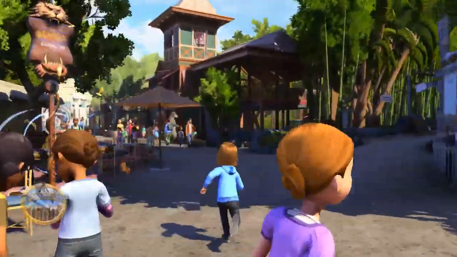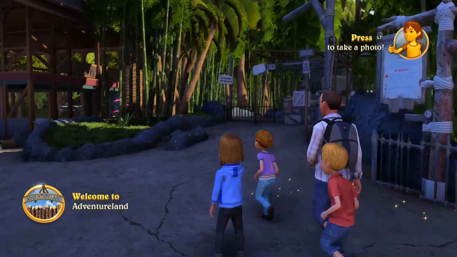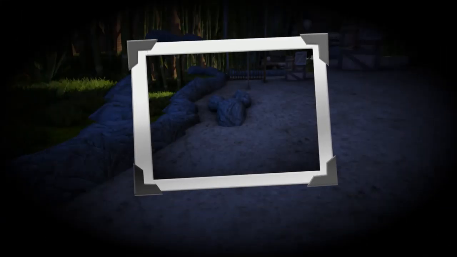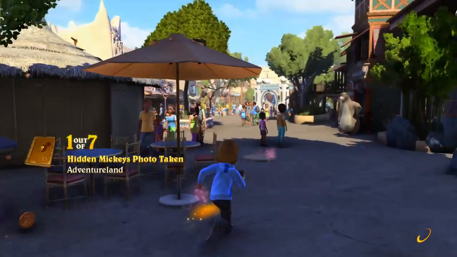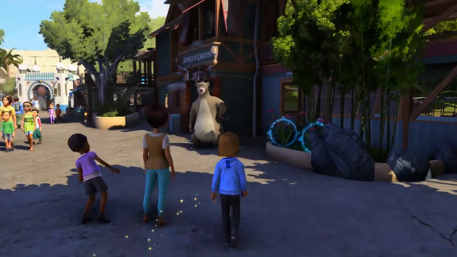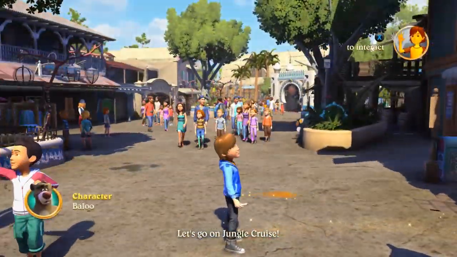Yeah, this is Adventureland down here. So this should have, what's it called? Jungle Cruise somewhere. Ah, that's a good one. I'll give them that. I like that one. That's the first one I've actually liked. Well done, Frontier. Yeah, I'll tip my hat to that hidden Mickey. That's the best one so far that hasn't just been, look, it's a bit of floor. Yeah, so Jungle Cruise should be a ride, and it is.